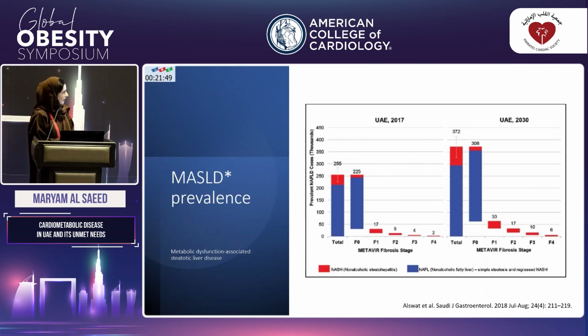Fatty liver disease, again, this was a study from 2017. I'll just focus on the bar here, which is looking at the overall prevalence. There are different stages of fibrosis and liver disease, and in the red you have the more advanced stages of fibrosis. You can see the number of individuals in the UAE who had fatty liver disease, and this is a projection for 2030, which they made in 2017 based on this data and on what we estimated is going to happen with obesity rates. You can see how this is going to be a problem with metabolic disease in general across all specialties.